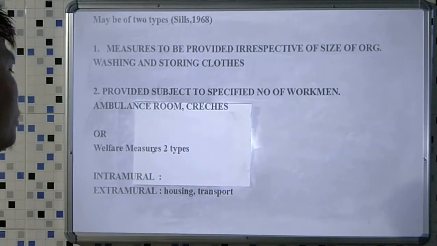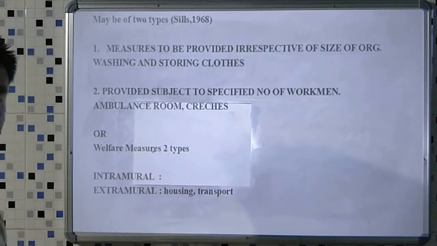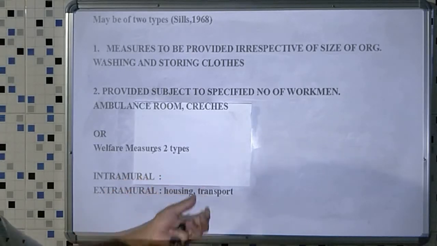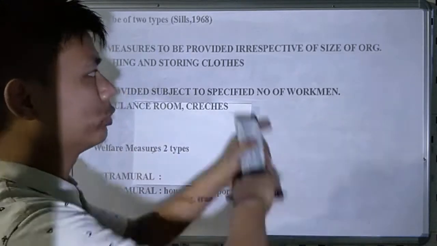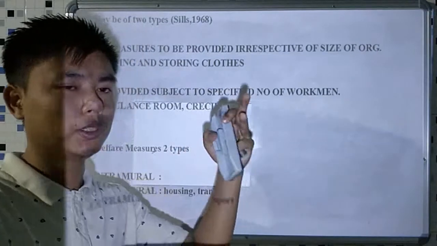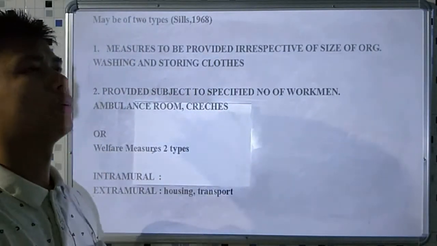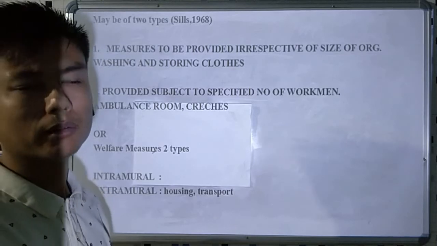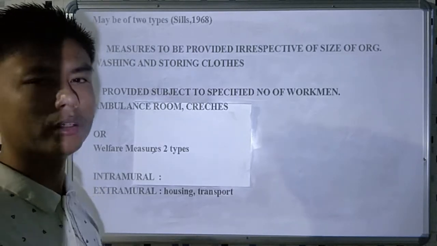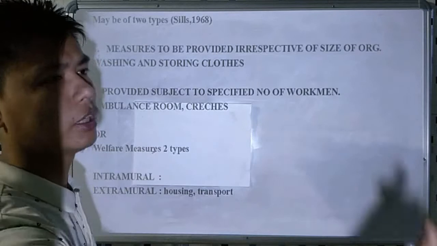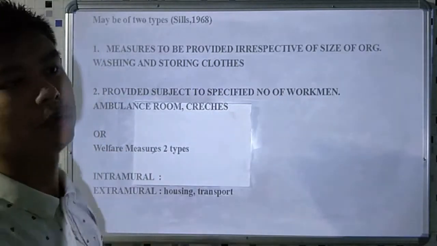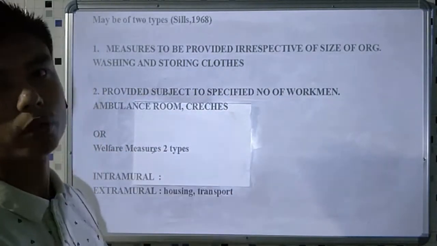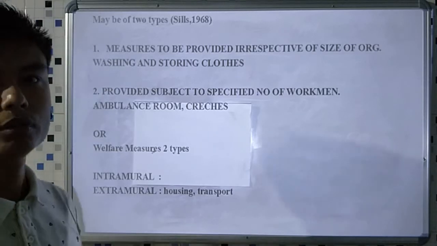Though I have explained, let me just tell you again. Intramural will come under within the factory. Imagine a factory: what comes to mind? Workers working here and there. But then there should be a canteen, right? There should be drinking water. Inside, we cannot go 10 kilometers away and say, I want water. There should be provision. There should be some latrines or whatever. Yes or no? Within, you should keep in mind.